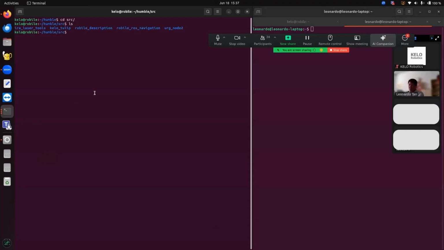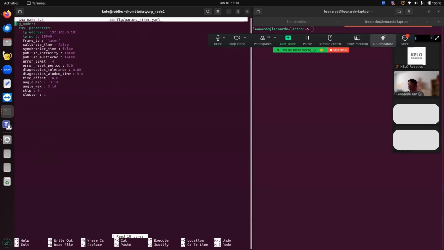So to cut the time, I already have the URG-Node2 package installed. Now what we only need to do is to configure the config files of the LiDAR, because currently it is still using the default IP address from the package, but this is not the IP address that we are going to use.